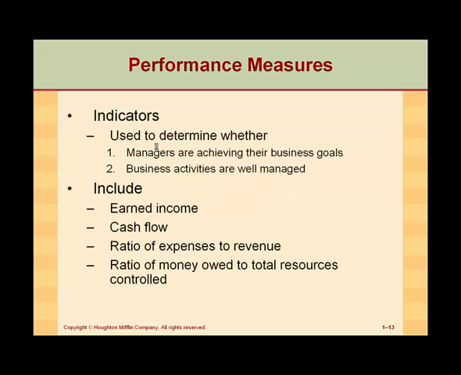Now, we also are concerned in accounting with performance measures, which are indicators that can be used to determine whether managers are achieving their goals and whether the business activities are well managed. Performance measures could include earned income, information about cash flow, financial ratios such as expenses to revenues, and other ratios such as money owed to total resources controlled.